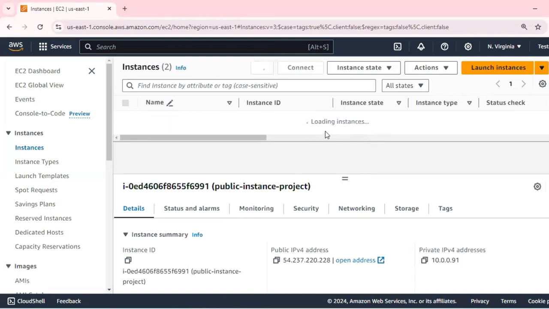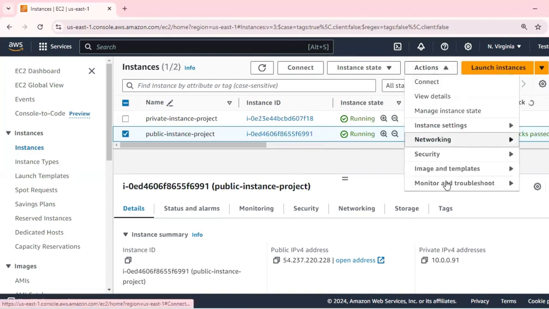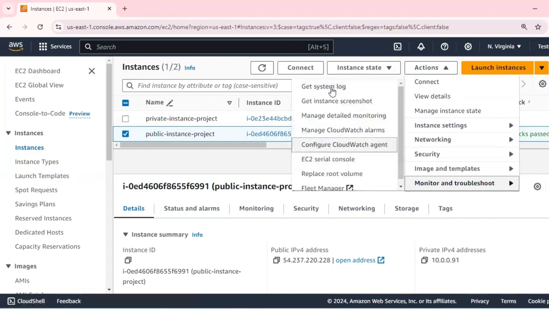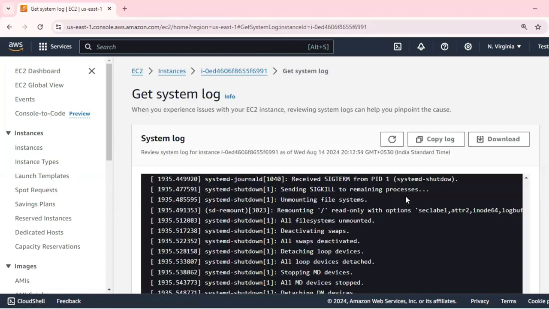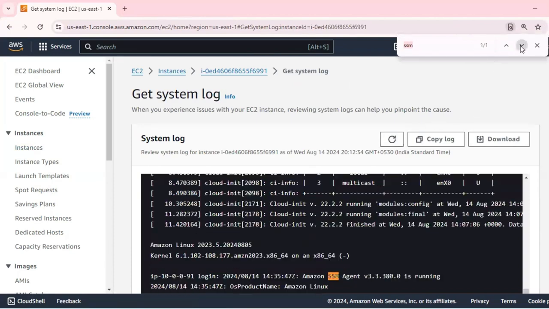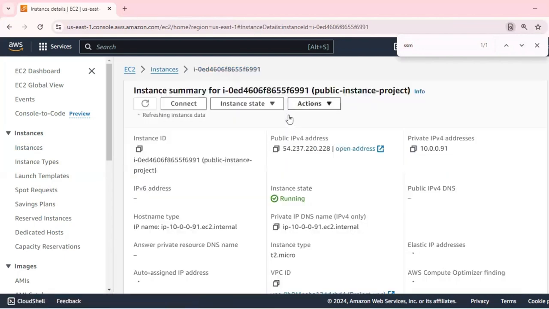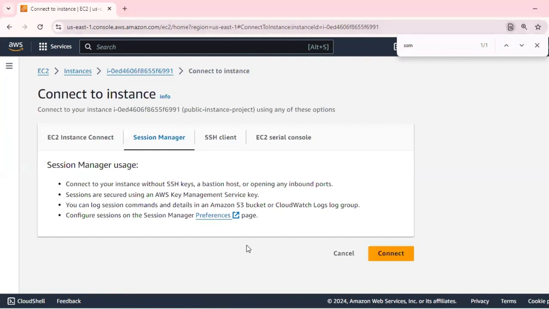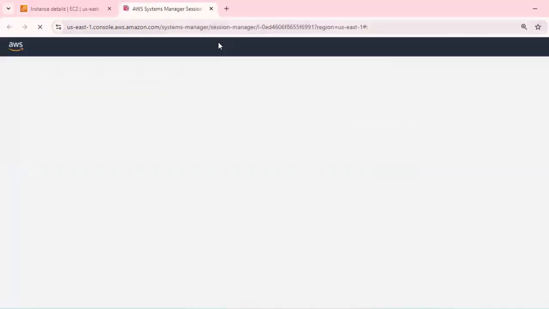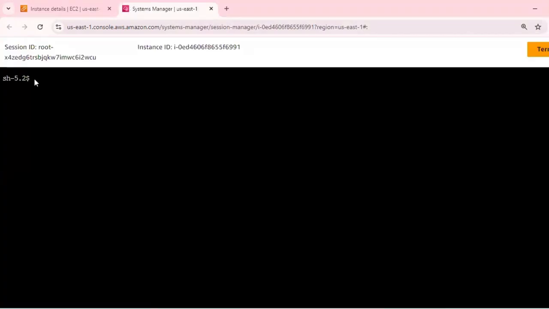I will check now. Is it still throwing anything at me? I will just check in the network log. Can you see now? I have got the SSM agent. Slowly it is running. Okay, so now I am going to the same system, going to connect. Click on connect. Now I am going to log in with the sudo user. Observe this.